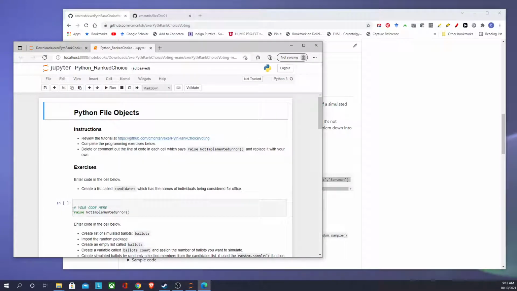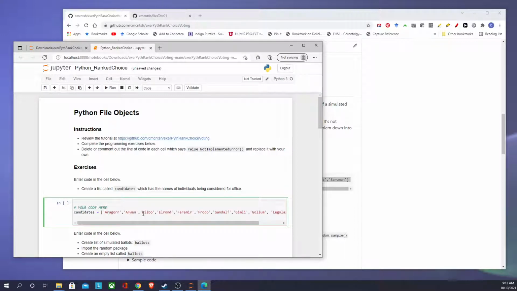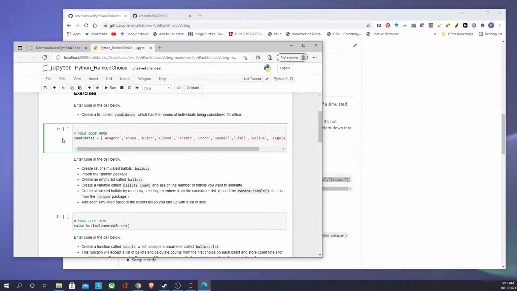So I'm going to paste the code into these places and go ahead and run it. You'll see there's no output on that because it's just creating a list with that list of names. So that's supposed to be a list of candidates. And of course, this is from Middle Earth, so we have some of our best ones. Obviously, it's not comprehensive. You can make up your own.